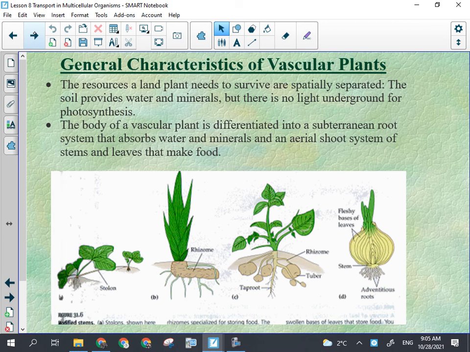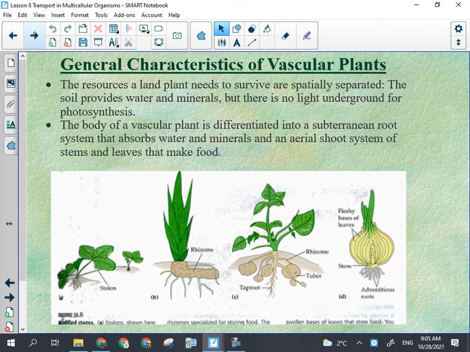The reason we have to have that is the roots can't carry out photosynthesis. Why not? They're not exposed to light. Yeah, they're in the dark. Similarly, the leaves cannot absorb water. They're covered by a waxy cuticle, as we learned yesterday. So they have to be supplied with water by the roots. So the roots can't carry out photosynthesis. They're supplied with sugar by the leaves. The leaves can't get their own water. They're supplied it by the roots.